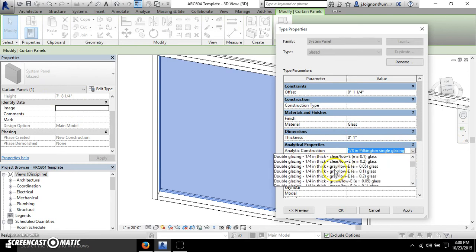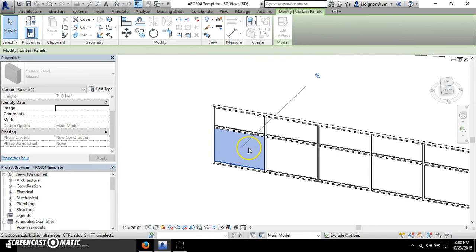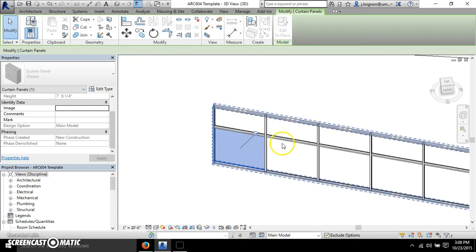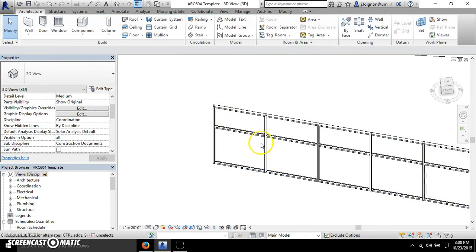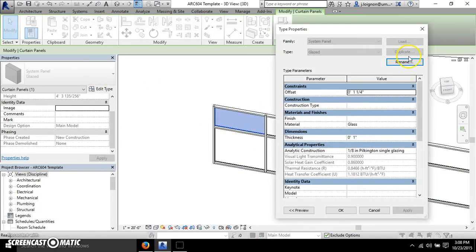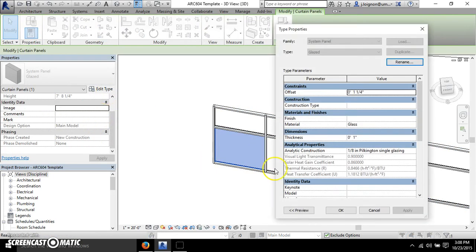I have the same thing as a window where I can pick the type of glazing that it's going to be, and you can notice every single one of these is called a glaze panel. So if I set it up for one, it's going to set it up for all of them. But obviously, if you've edited its type and duplicated the glaze panel and set up your own glass panel, that would make it a little bit different than how it is there.